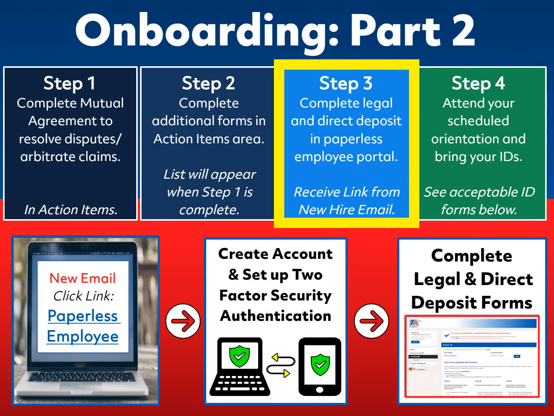Onboarding Step 3 starts with receiving an email with a link to the paperless employee TA site. Once on the site, you will create your account and set up your two-factor security authentication. Once it's verified, you will then be able to complete your legal and direct forms located on that site.